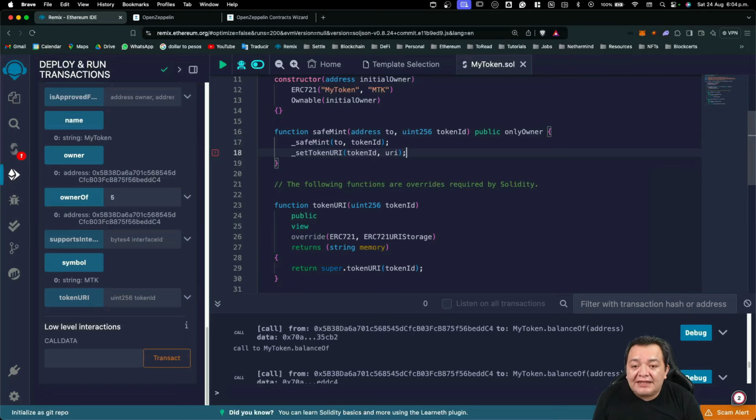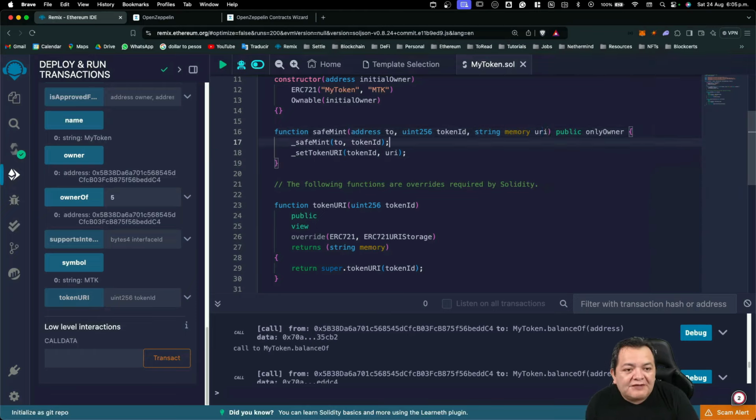This means that when I create a new ERC721 token, I'm going to associate this token with an address. This address will be the URL to an image, an MP3 file, a PDF file, whatever you want. So here we only need to specify this parameter, which will be a string.